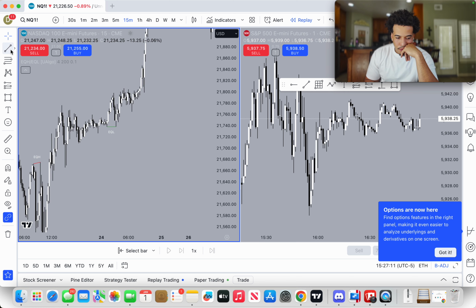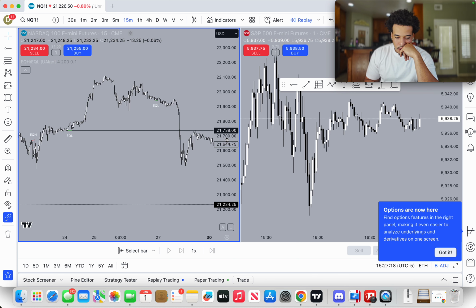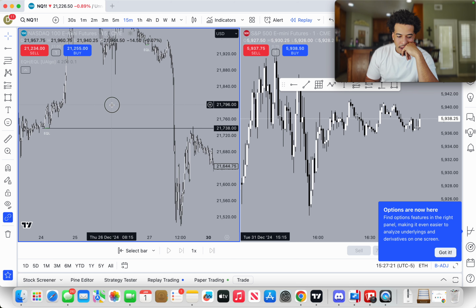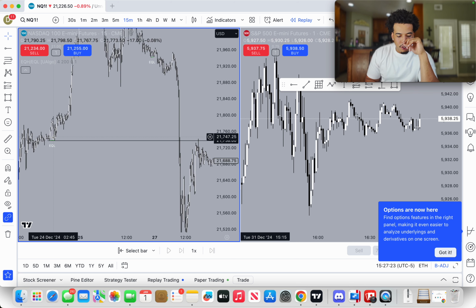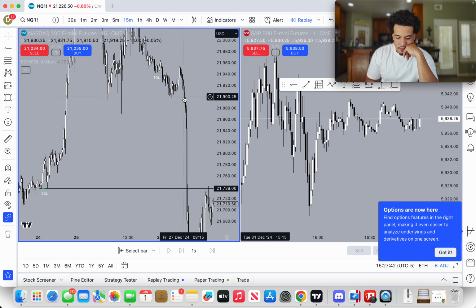Okay, boom. Right, we have these equal highs right here. Equal lows right here, right? You could see later, let's say this is from Tuesday during the New York PM session, Tuesday, December 24th, 2024, right? So we know that, let's say we came in on Friday morning session, New York session at 8 a.m. We came in.